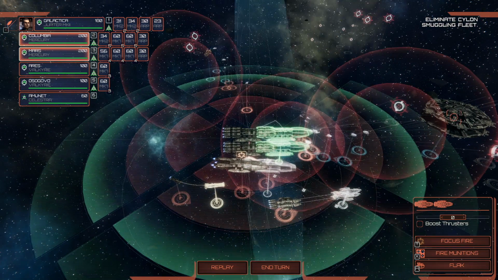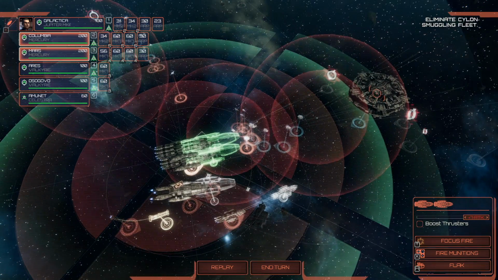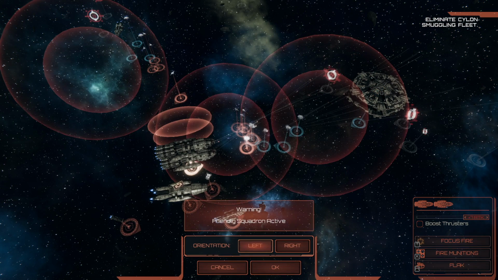We go to full offensive. We can get away with flanking to the side of the Cylons on the left, and we know that it's going to be necessary eventually, so we do that. Provide a wall.